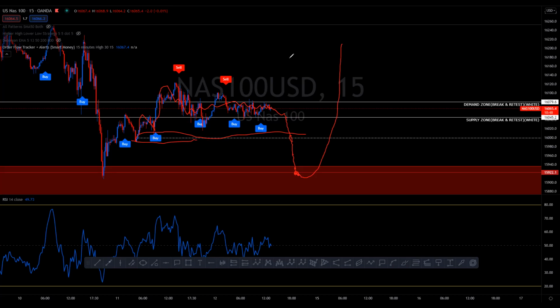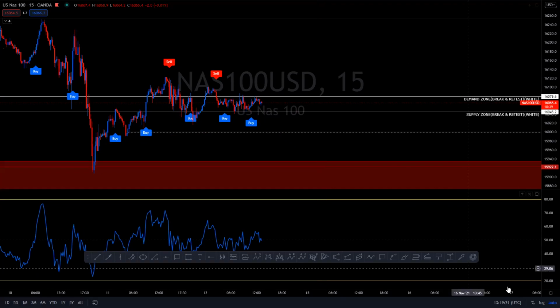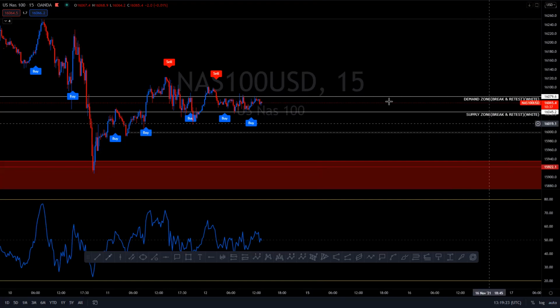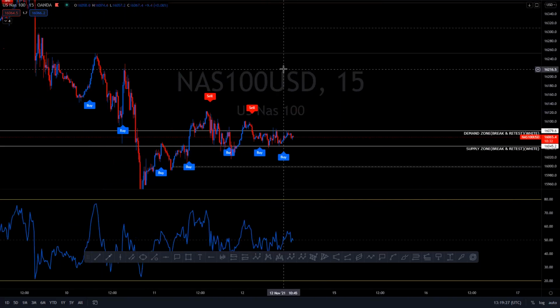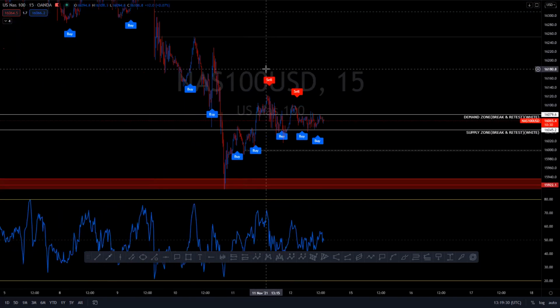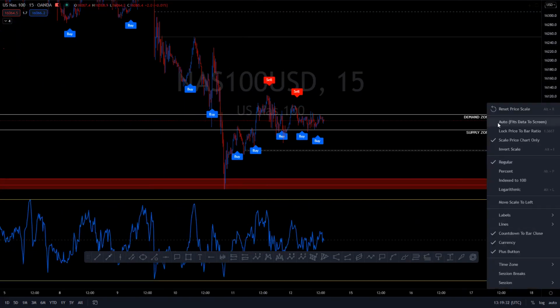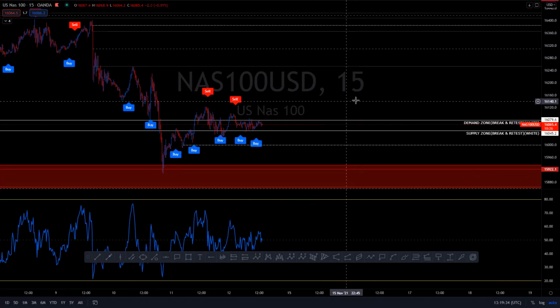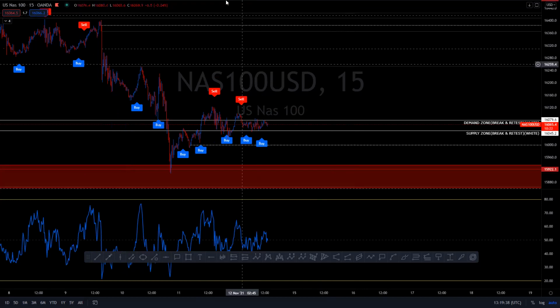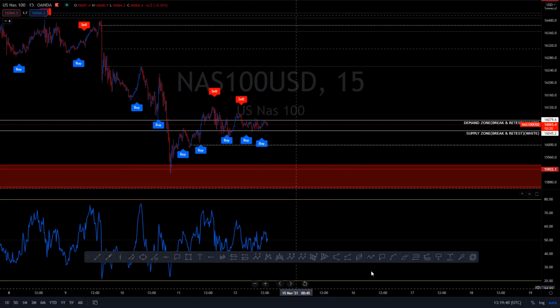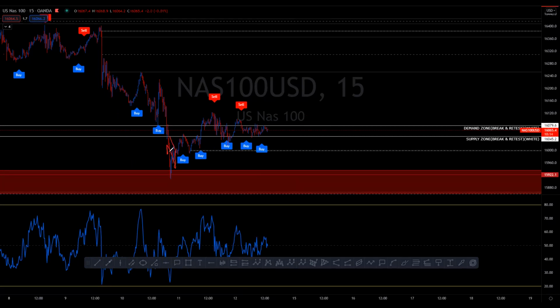Now, funny thing about it is the indicator is not picking up any other imbalances, but I still see some. And that's the best part, when there's imbalances up here. So let me actually zoom out. I might zoom out a little bit more so we can see. There we go. So we see all kinds of imbalances in here as well that this whole downtrend created.